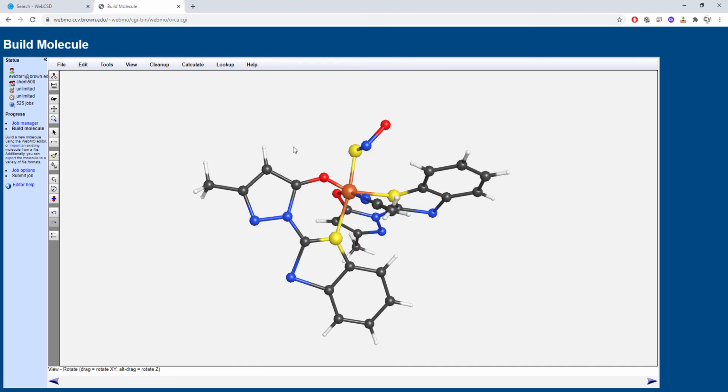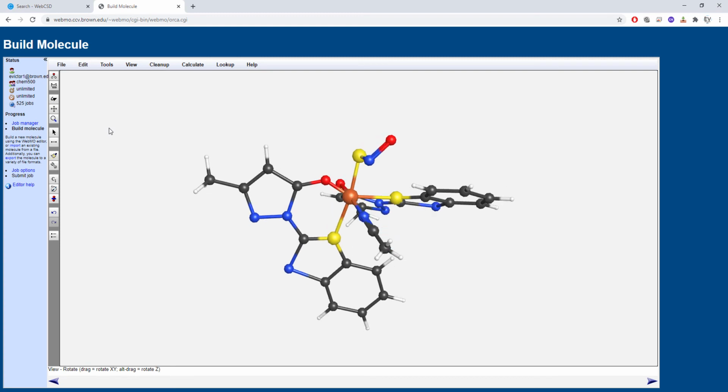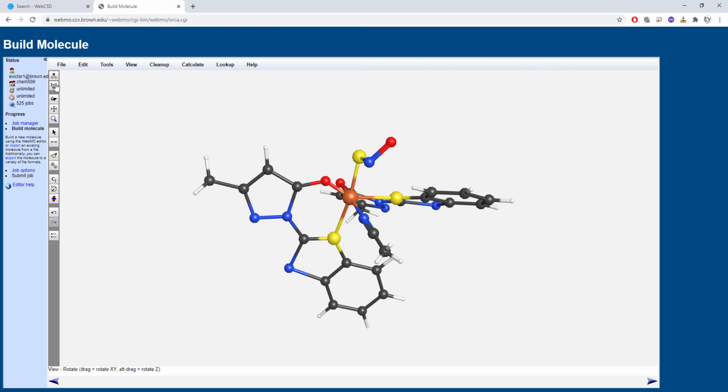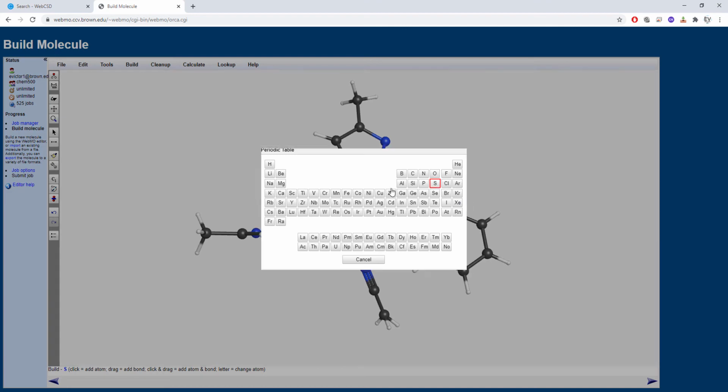Same thing if we're adjusting the 5-member group over here to something else. Either we can just start deleting atoms, or we can start adding atoms to it. So in this scenario, this becomes the thione. That oxygen becomes a sulfur, so let me just change that into a sulfur for now. Same thing over here, that becomes a sulfur as well.